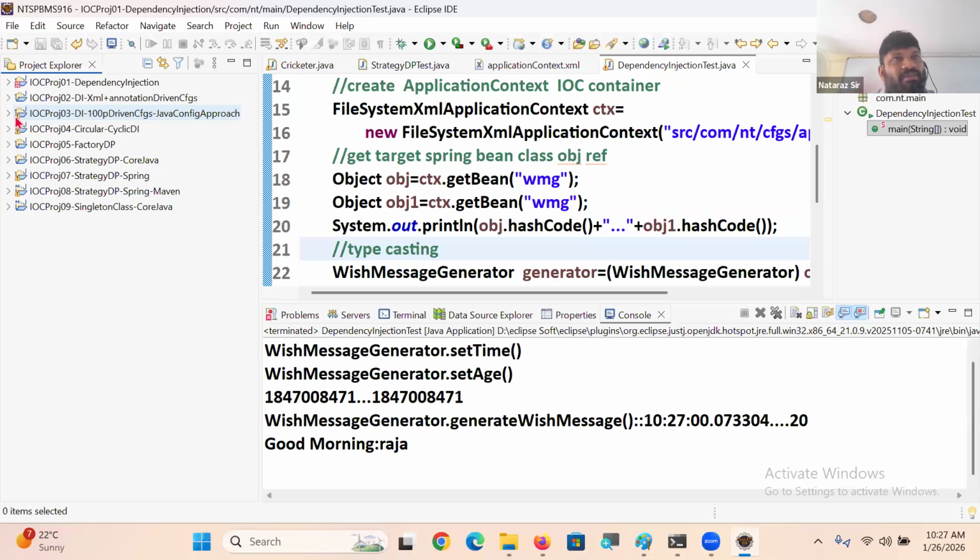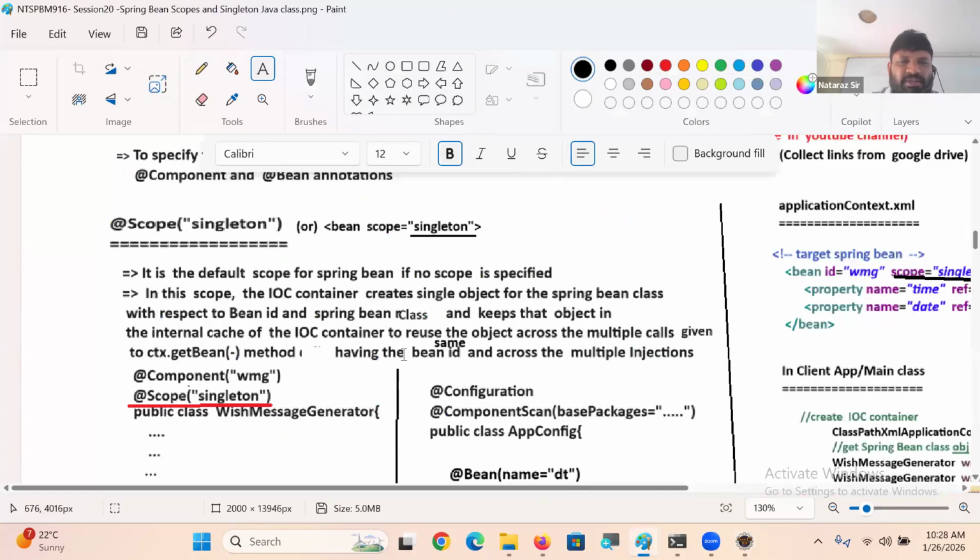Singleton scope does not make the Spring Bean a singleton class, but it is a container level restriction to create only one object for that Spring Bean class. I hope you got it, guys.